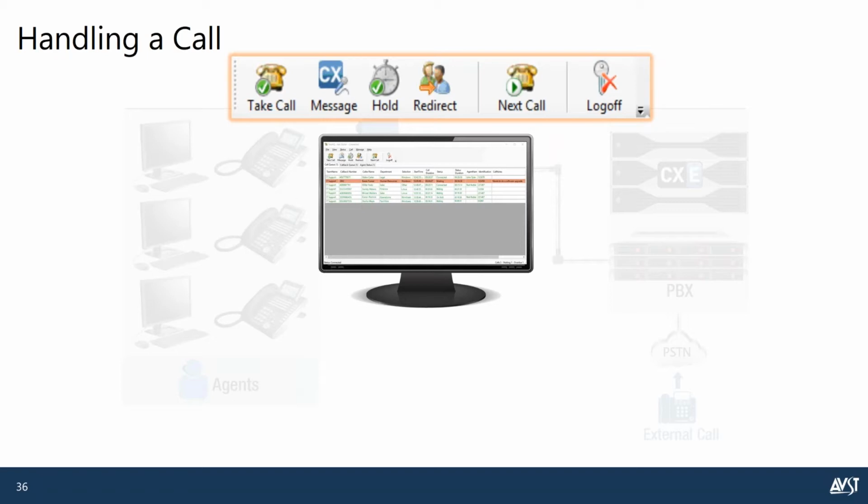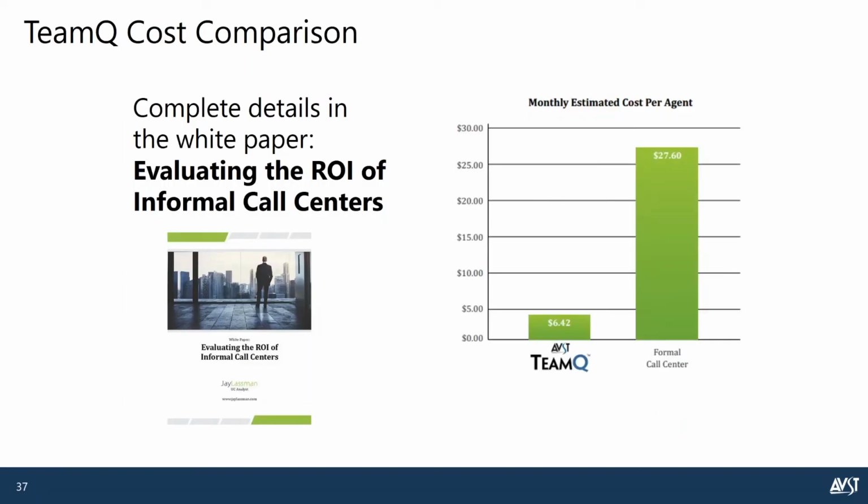It's going to depend on what kind of information your agents want to see on that screen to help them make the decision in terms of which call to take. We have done a nice study comparing the costs for these smaller call centers, informal call centers. All I can say is if you have an interest and you talk to us, when you find out the cost for this, there really won't be any issue about cost. This is not about cost. It's about, do you have the type of informal knowledge worker group that can benefit from this?